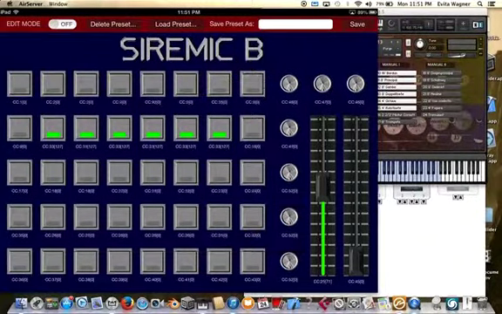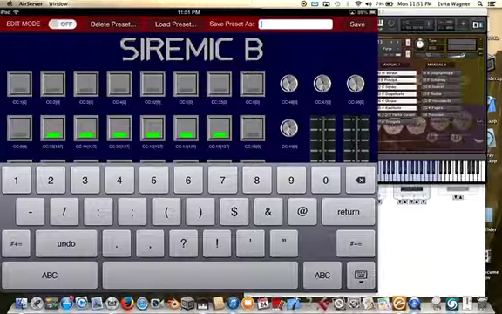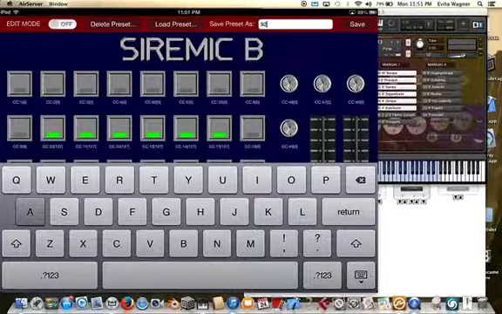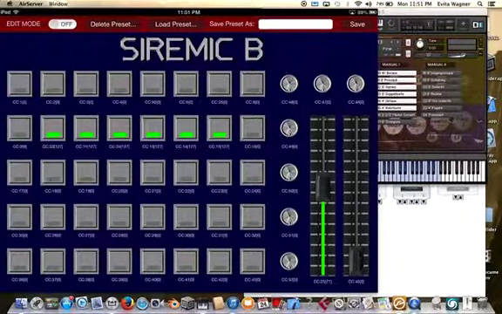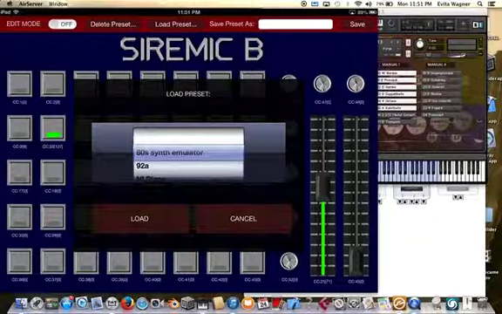So let's click cancel. So I can save it again, let's say as 92A. And load the presets. And there you see, it's back as a 92A.